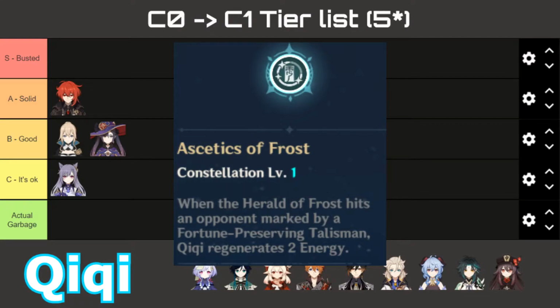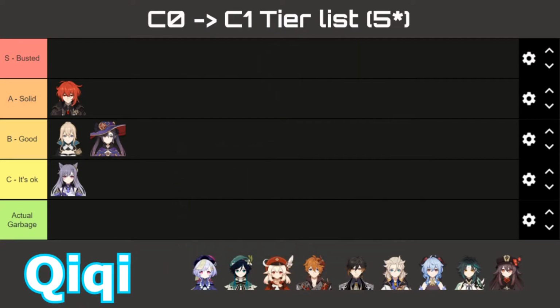So, what that means is that the Fortune-Preserving Talisman is like a debuff. When you hit with normal attacks or use the Q, the enemy will receive a marking that you will definitely see clearly. It's like a dark blue kind of engraving. And if you use the E, there's a little ghost, that little ice thing that switches around dealing Cryo damage. If that hits an enemy that has that marking, Qiqi will gain 2 energy. And it doesn't have to be Qiqi outside, because the E persists even if she's not in battle. So she will regen 2 energy each time.